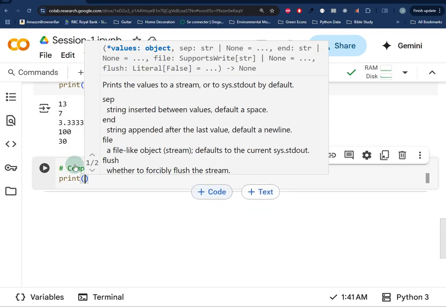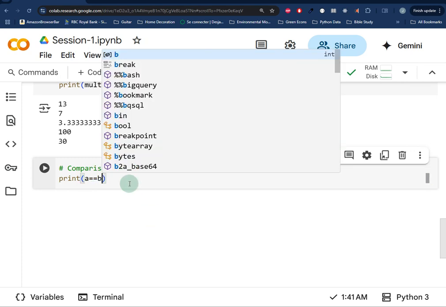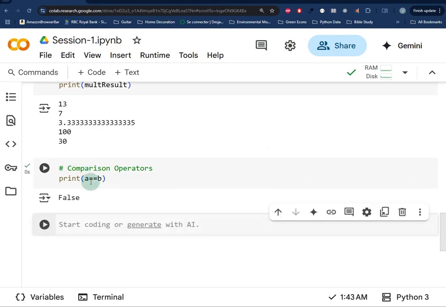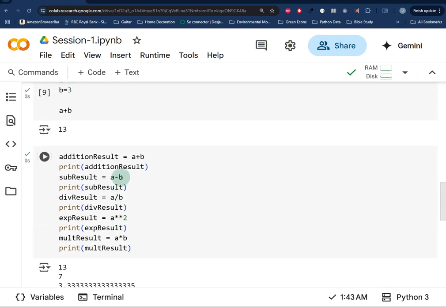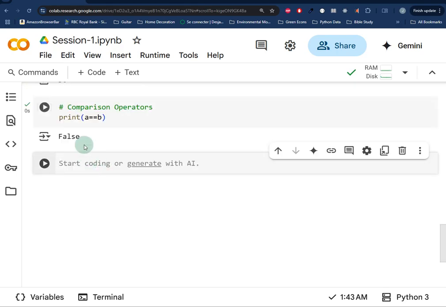But before I do that, let me just define a few variables. I'll just use A and B. I'll continue with what we had already. So for example, if we say A equal B, you are comparing, it's going to tell you. So if I run, it says A does not equal B. Why? Because we had defined A as 10, B as 3.